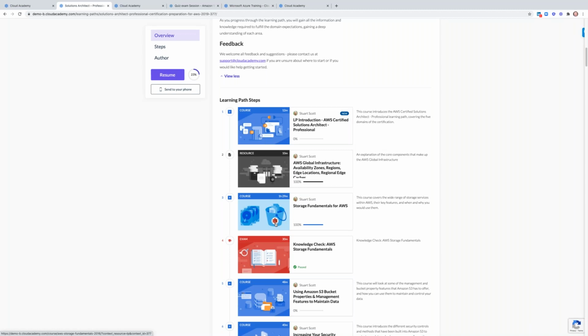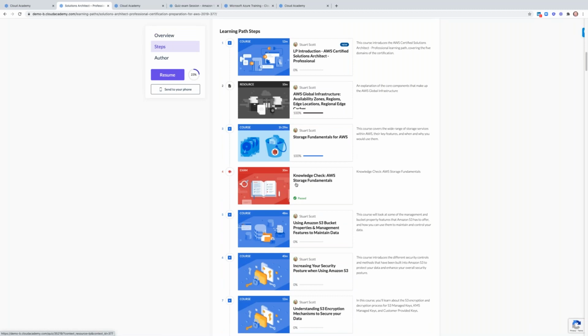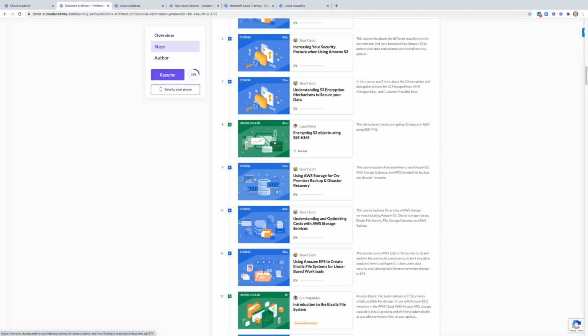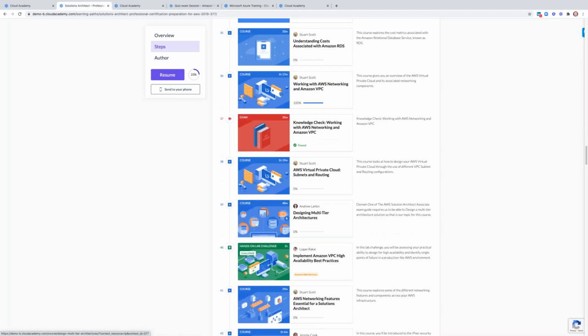And similar with the skills-based learning path, it's built on a learn, do, and validate model. So you're going to learn in courses, you're going to validate your knowledge with knowledge checks along the way based on the topics you're learning. You're going to go into hands-on labs to validate the skills you're learning in these courses. And then at the end, there will be an exam.